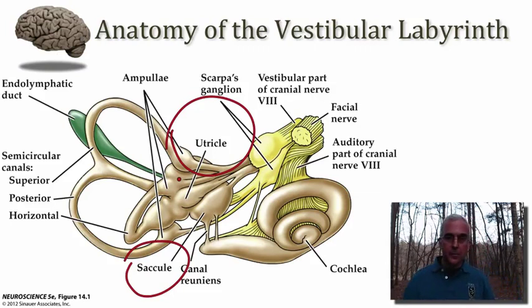Now, like most complementary systems in neuroscience, there is some overlap, so we can expect that any one kind of head tilt or any one kind of linear acceleration is mainly going to activate one kind of membrane or the other, but the other one will contribute to the sensations that are derived from that movement to some degree. And certainly if we move along some oblique axis of acceleration or some oblique direction of tilt, we can expect both otolithic membranes to contribute to the sensations that are derived from that motion.